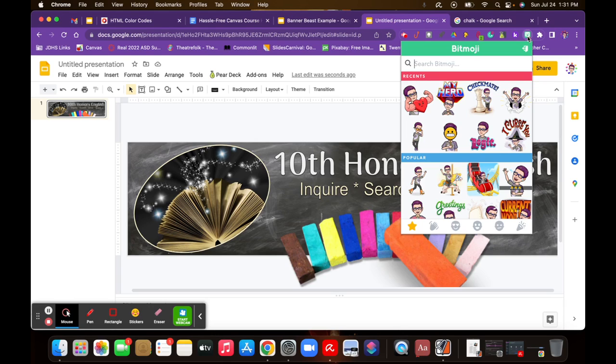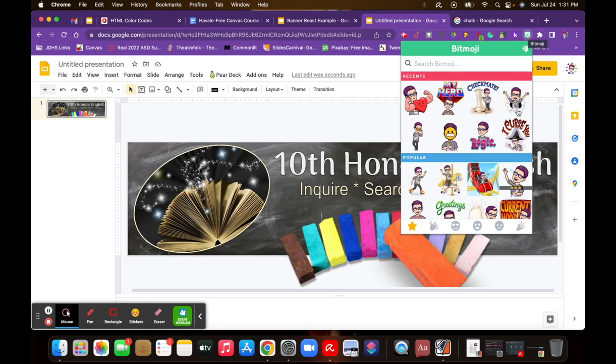They're free, they're really fun. Students of all ages really like to see you as a Bitmoji. After you've gotten Bitmoji on your phone as an app, then you can get it as a Chrome extension and put it up here in the extension menu and use it for everything.